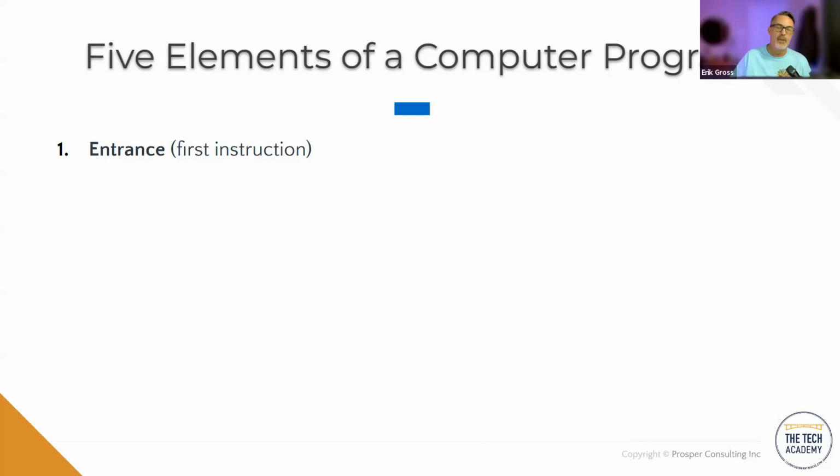Obviously, that's a pretty strong opinion, but I've been doing this for a long time, and that's just how I feel about it. Now, there's 5 basic elements of any computer program. We're going to go through them very briefly, but you're also going to use most of these in our coding today. The first important element of a computer program is the entrance point. In other words, what's the first instruction in the computer program? This matters for 2 reasons. The first one is kind of like behind the scenes, and it just helps the computer that you're running the program on.